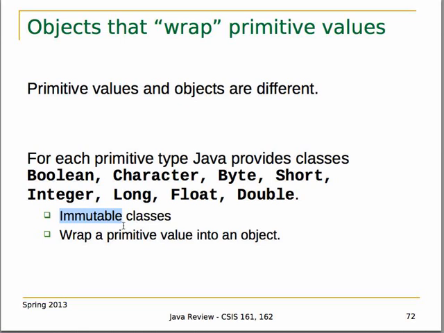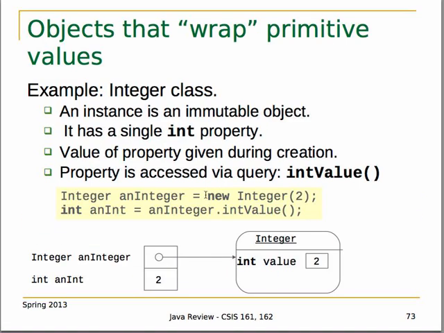There are certain ways that you can use strings. If you call the string.replace method, what you generate is a completely new string. You cannot go into a string object and muck around with individual characters. So these wrap a primitive value into an object so that you can have methods. A regular int doesn't have methods. A regular float or double doesn't have methods. These wrapper classes do have methods. So that's the advantage of using this.